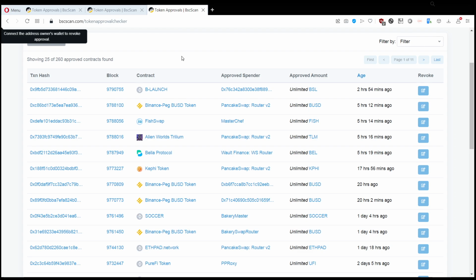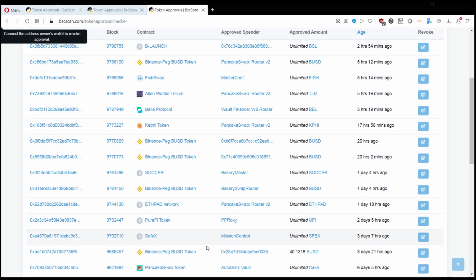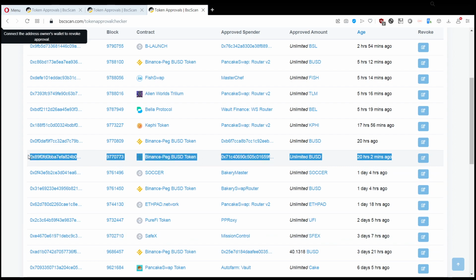This is another wallet which has been compromised. It's one of the victims of the Vera.io token airdrop. As you can see, this line is an approval. This is the Vera.io contract to spend unlimited dollars from their wallet. So with this approval, the scammer can take BUSD from your wallet anytime in the future, not just when you approve them, but also if you swap a token to BUSD, they can take those.